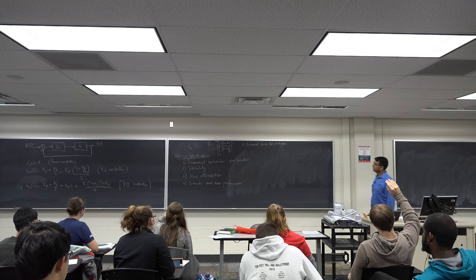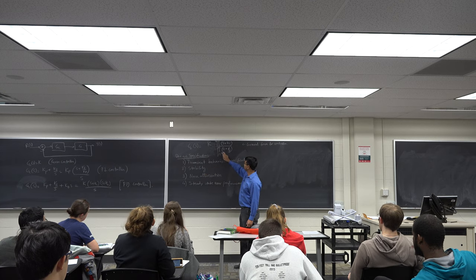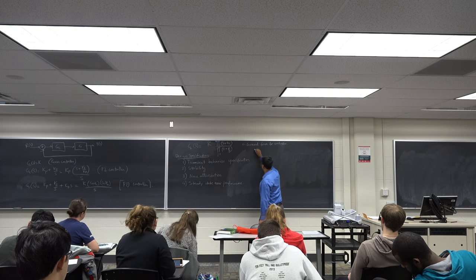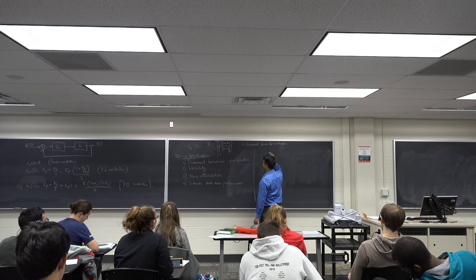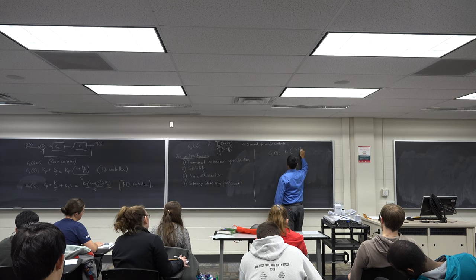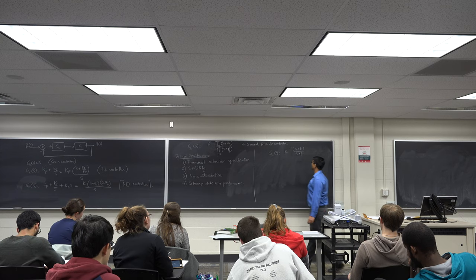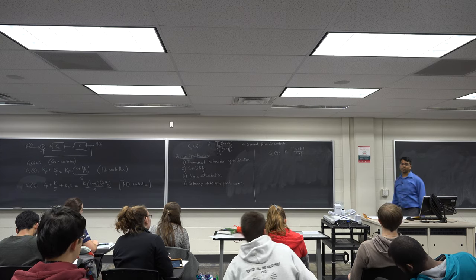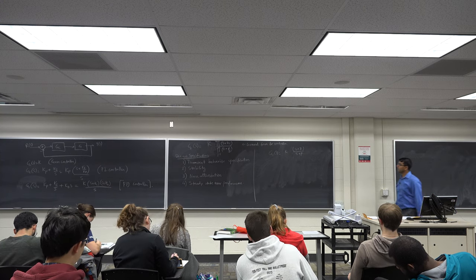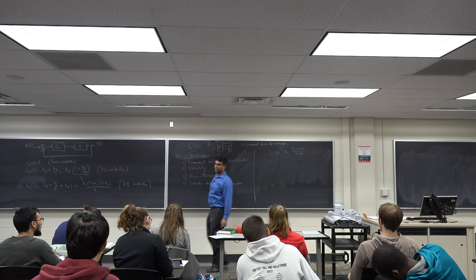What's the simplest controller that doesn't belong to the P, PI, or PID case and has this kind of structure? That simplest form would be s plus z over s plus p. So you have one numerator, one denominator. That's it, a single zero and a single pole. And this differs from all these three controllers in a fundamental way.